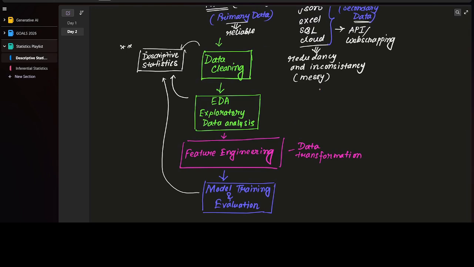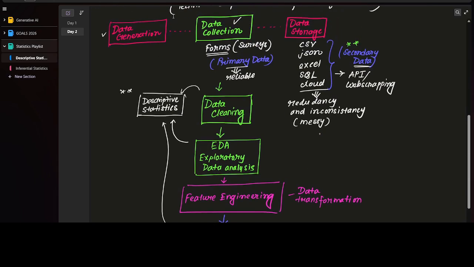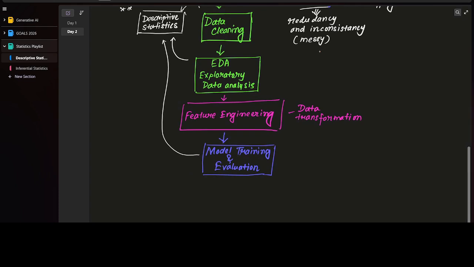Now after model training, do you know what is the next step? This is not the last step, because after you finish training your model, the main step is left to do, that is model deployment. After training the model you need to deploy it also, so model deployment is important. That will be done with the help of MLOps. Those videos will also be coming on the channel, so stay tuned for that.